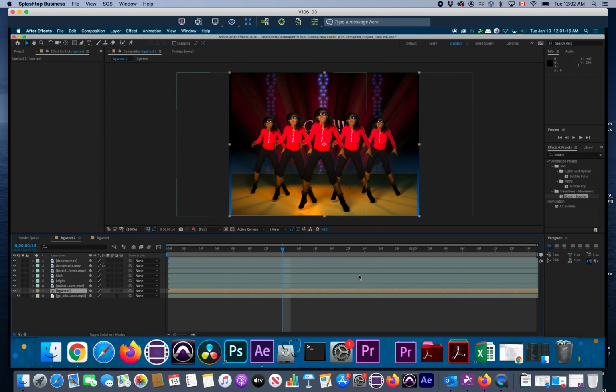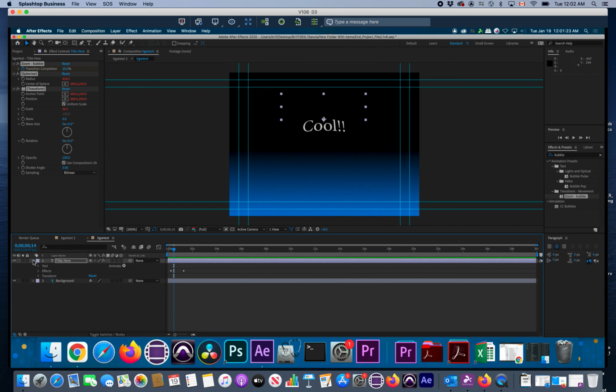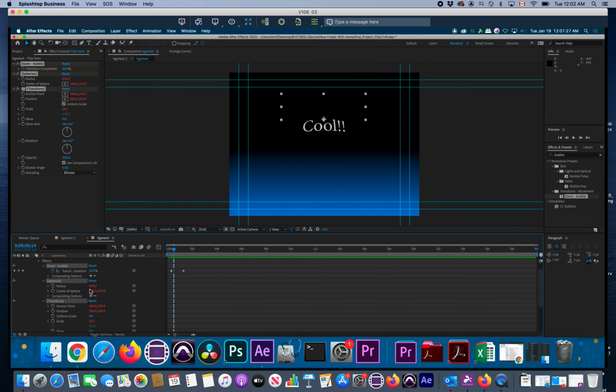Now, again, to customize this stuff, basically we go in here, I go into that effect, and I go into those various properties, zoom bubble. And this is where I can start playing around with some of the presets in here.